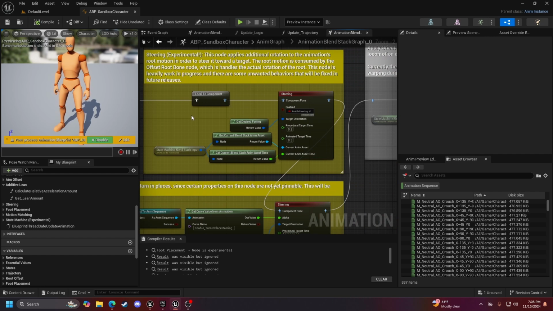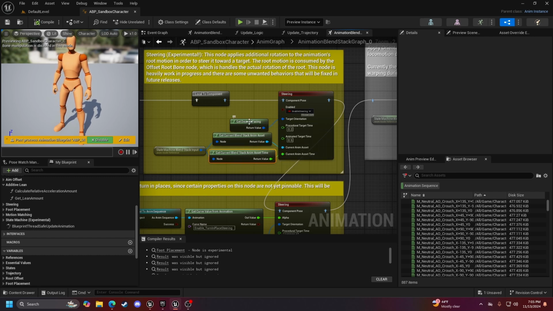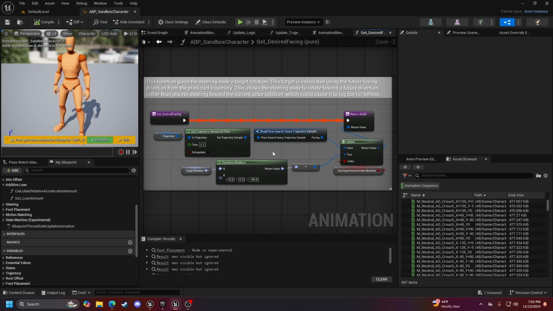Okay. So we have steering in here. It's going to be the same stuff here where we're getting the current animation at the same time and the current play rate of that animation. Is the desired facing... Ooh, the desired facing I think is slightly different. Or no. Yeah, they actually changed this because there used to be 2 functions for this. Hang on.